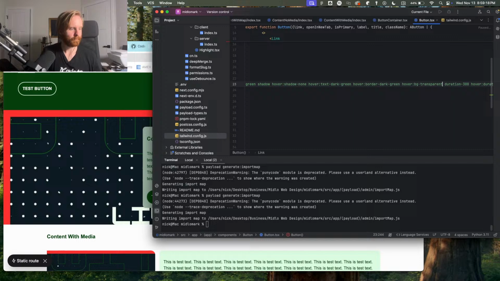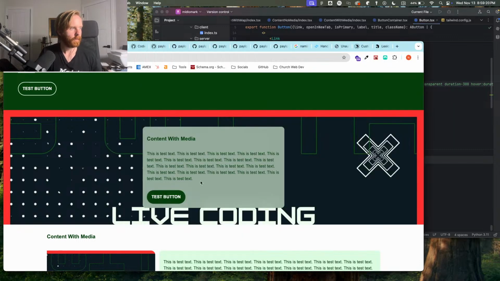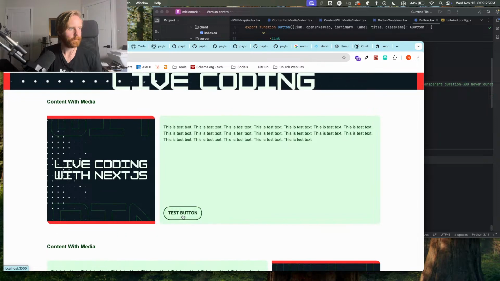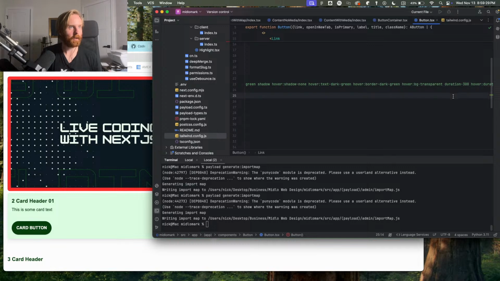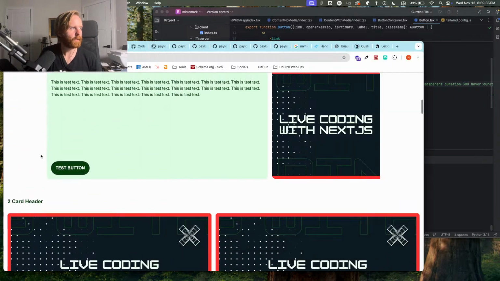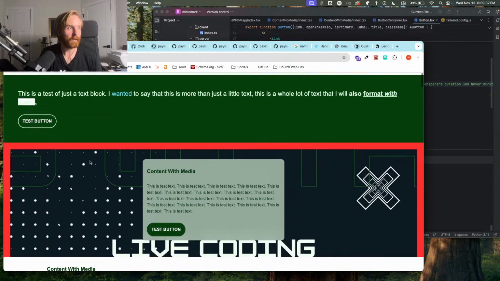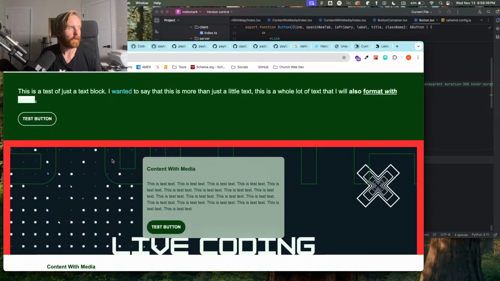Nope, okay. So now if I do transparent, there we go. Cuts all the way through. That's perfect. So I need to do something with the secondary button as well. And then we will call it quits at the end of this because we did a good amount here.